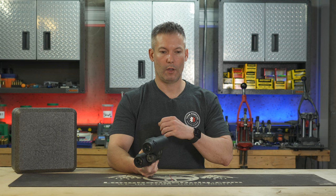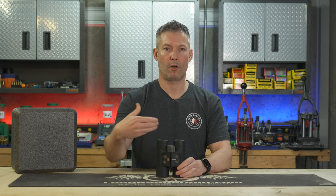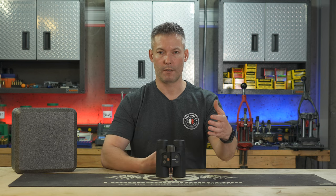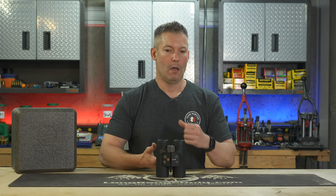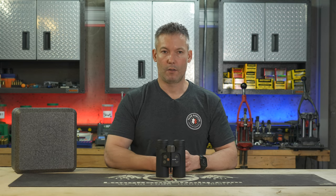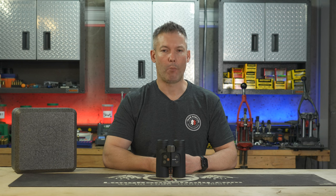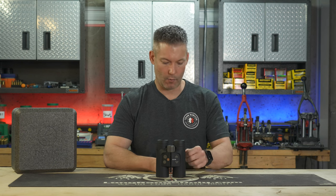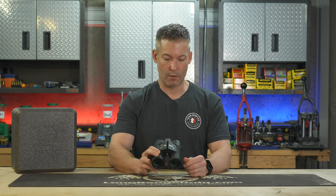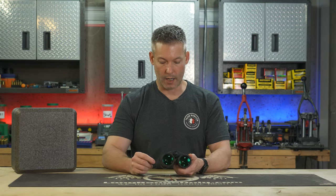I will get some field use this winter. We've had issues in the past with incorrect ranges in bean fields because the range finder wants to pick up bean stalks in front or trees behind, no matter what mode you use. The SIG-8K and the BR-2 have seemed to eliminate that issue, or all but eliminate it — it's very rare. We haven't missed any shots on animals due to ranges since we changed to those units. So that's one thing I will check out this fall because I just haven't had enough time with it.